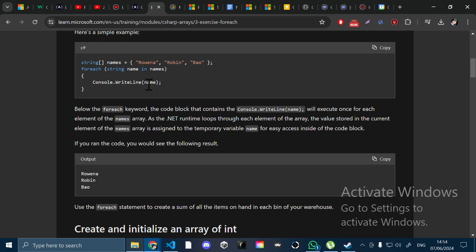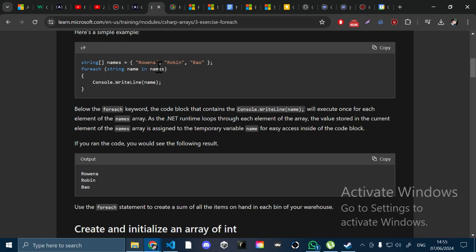It's looping through all the elements in the array names, and that's kind of hidden, but that's to make it easy. In short, you don't have to write all the code to do it. It will just go from 0 to 1 to 2 to 3, etc. It's just iterating through the array, and that's actually what the foreach does.